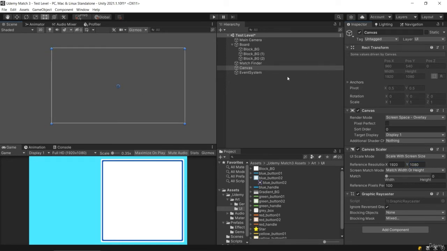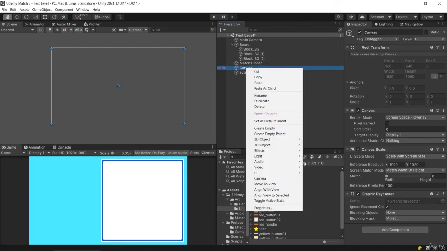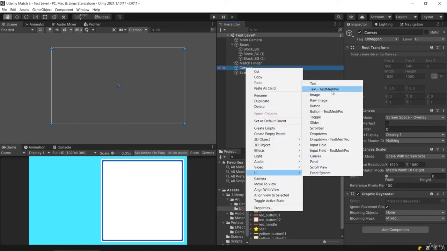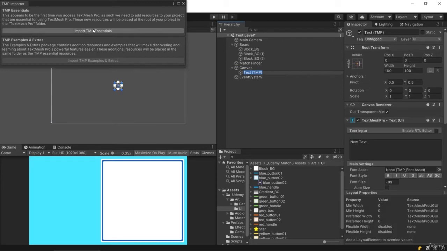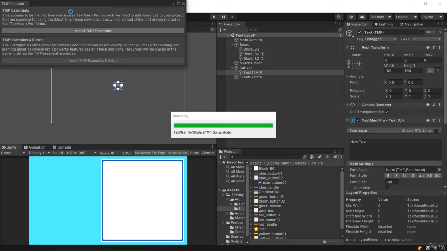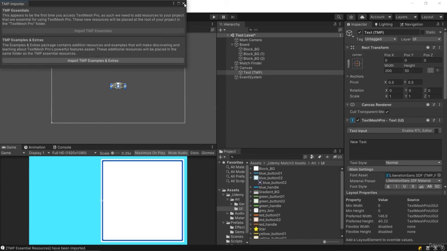What we're going to do then is start adding some text in for us to use. So I'm going to right click on my canvas, go to UI, and go to Text Mesh Pro, which is the much improved version of the basic text that used to only come with Unity. So we'll click Text Mesh Pro. When you first click it, you have to import the Text Mesh Pro essentials. So let's import those essentials here, which will give us some default assets that it can use. So we can use the normal font for this.